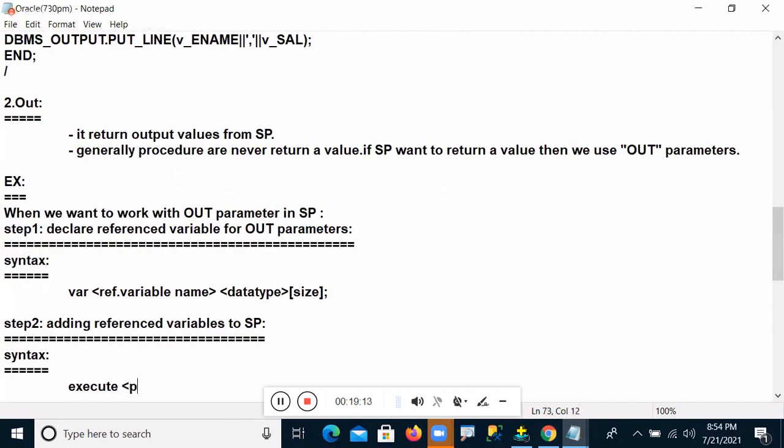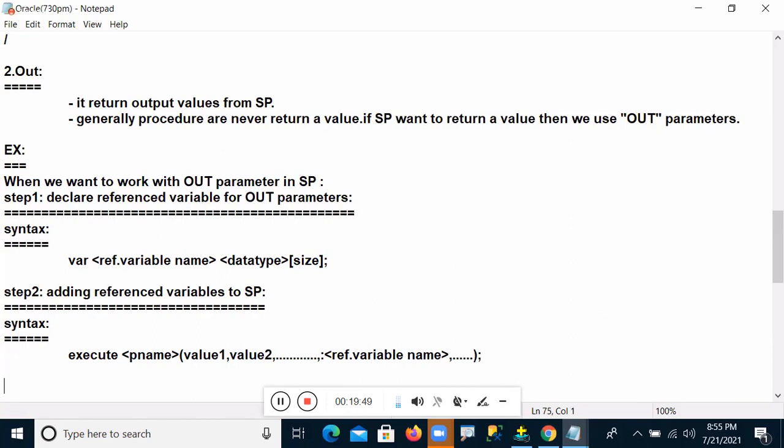Execute procedure name, then sending value 1 comma value 2 comma and so on. These are the in parameter values. And the out parameter value, how to pass it here? Along with the referenced variable, we use the prefix symbol colon. So colon, then the referenced variable name. The referenced variable is also called the bind variable. Then comma and so on.